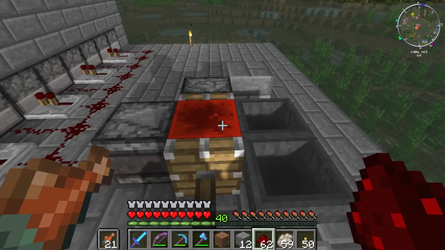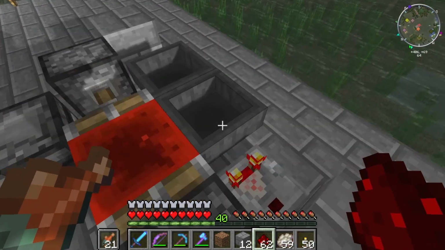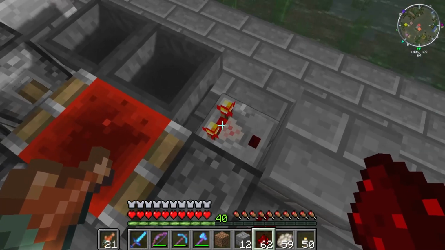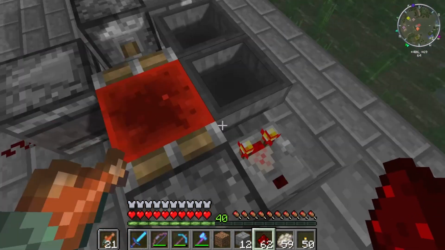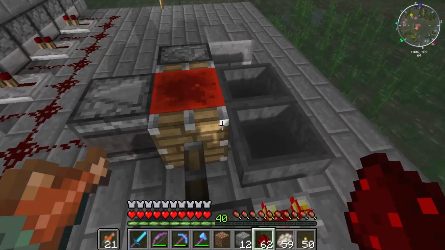As soon as you move that block right there over to here, it's going to allow that hopper to start pushing items into this hopper. And then when those items start to flow into this hopper, it's going to energize this, which is going to energize this, which is going to start pushing back, right? So let's watch it cycle again.